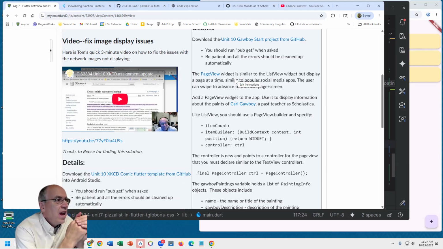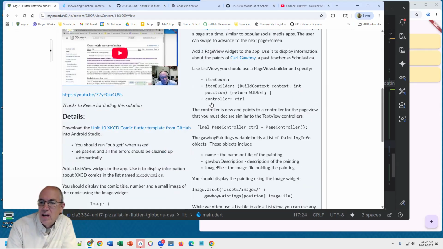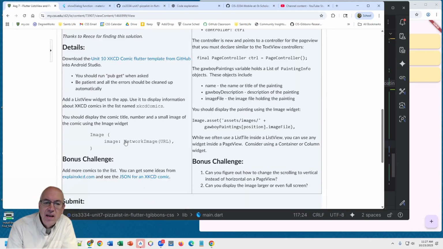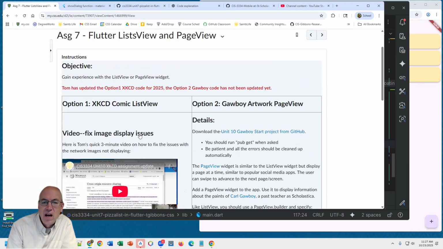So it's just like a list view, but it does a whole page at a time, all screen at a time. So I wanted to show you that, but similar stuff: item count, item builder, that sort of stuff here. And then a simple controller you define. So you can do either one of these as your assignment.